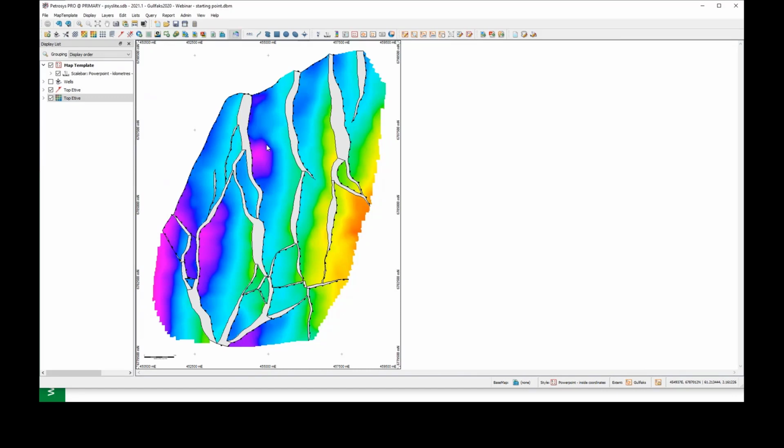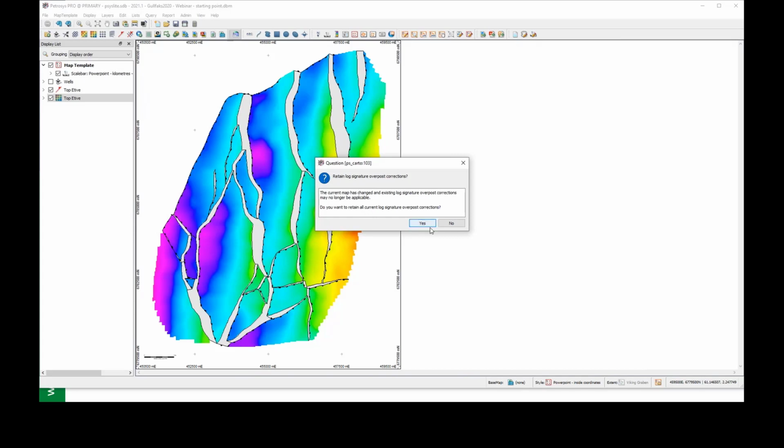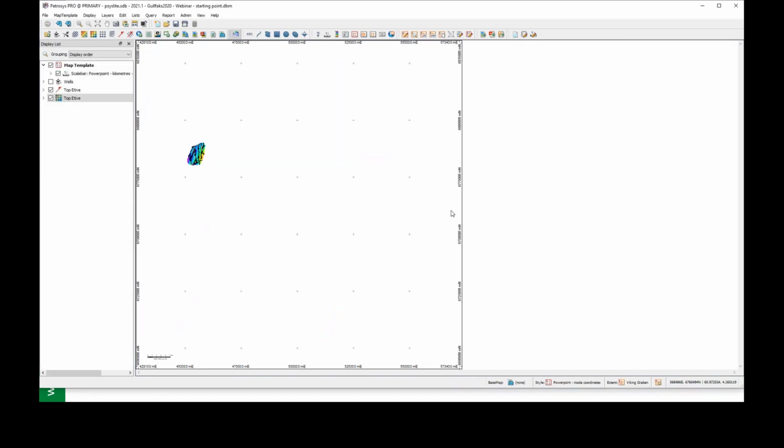So very often you're going to want to combine your project geoscience data with cultural information, or perhaps with key surfaces, corporate well databases where you've got company approved top hole locations or company approved tops. So I'm going to change my extent and we'll go out to the Viking Graben. And we'll just see where Gulfax fits in this larger area.